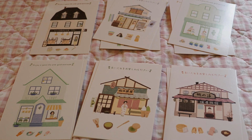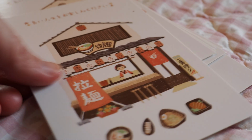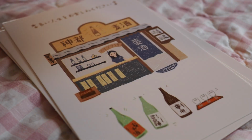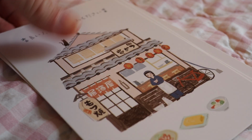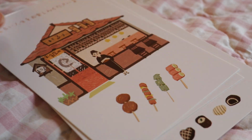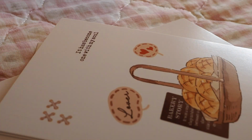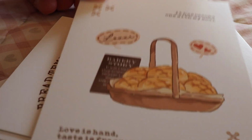But the other postcards, I packaged them up, and I bought some postcard stamps, and I gave them to my brothers because I figure I am constantly sending my brothers mail, and they almost never send me anything back. And I thought, well, if they have the stamps and the postcards, they have no excuse. But unfortunately, they have not sent me any of those. That's okay, they're busy. They do send me mail sometimes, to be fair.